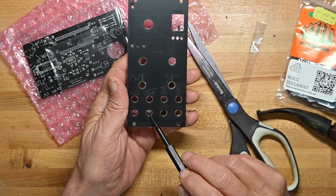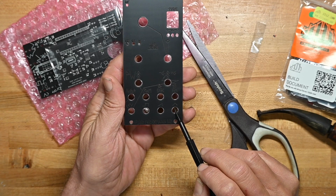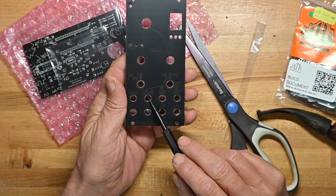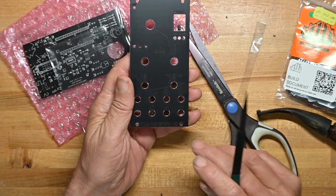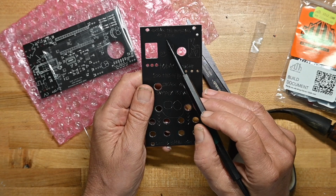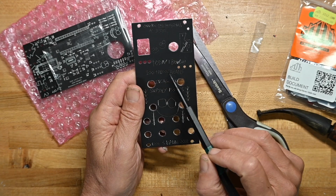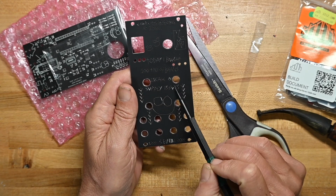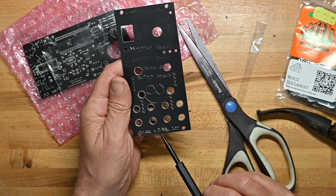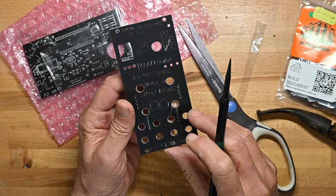And then here's the output, which is a square wave, a ramp, and a triangle, and CV in. So I'm not sure if these are jacks or pots. We'll see. And on the back it says, oscillate the hip bones at 3 kilohertz, couple of smileys, Cosmo, today I bought 100 tins of beans in case of supply issues, and one battle zoo. So that's kind of fun.